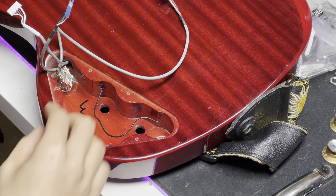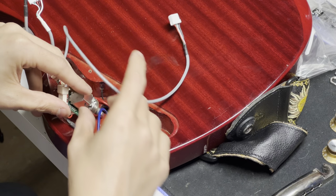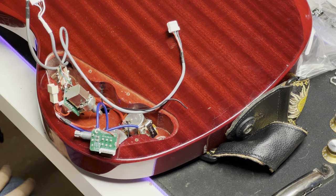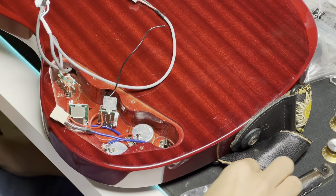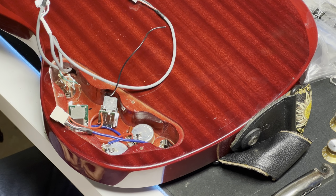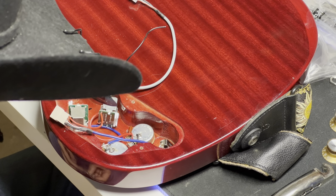Now, let's grab these. Because these cables are so stiff, I'm just going to do them one at a time. So I'm going to stop the camera now and do these one at a time. Okay, to start with, I got the jack and the switch finger tight. And then I positioned all of the pots where they go. So let's get out our washers and nuts.